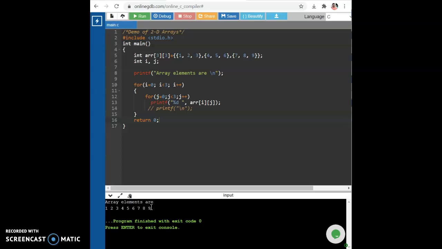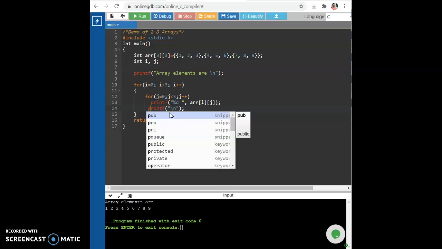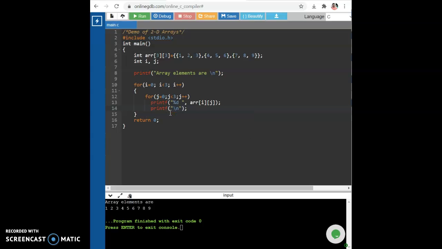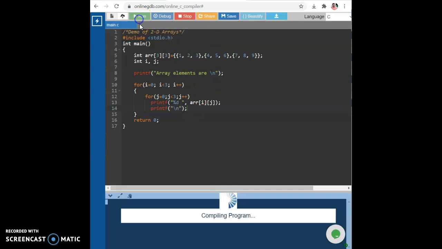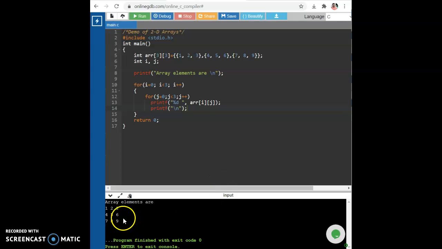So in order to place the elements in a new line so that it looks like a matrix, I have used this \n to place the elements of a new row in a new line. So you will get the output like this.